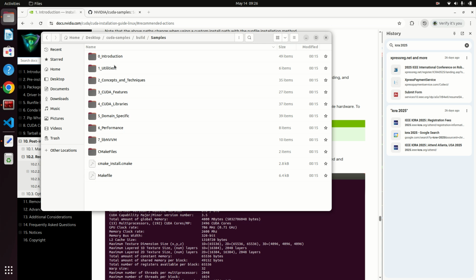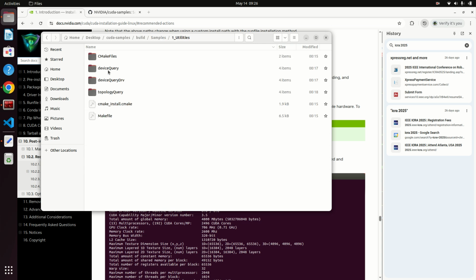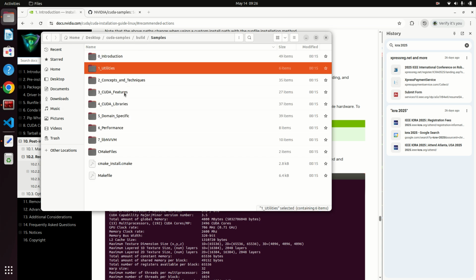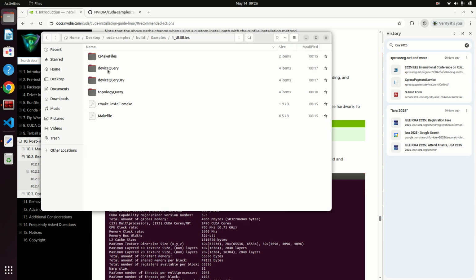If we go to utilities, inside here you will see device query. You can actually run any of the samples here, but we will just take the example of device query. If I go in here, you will see an executable.